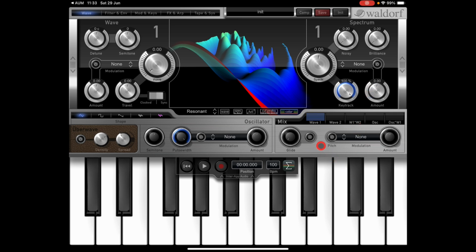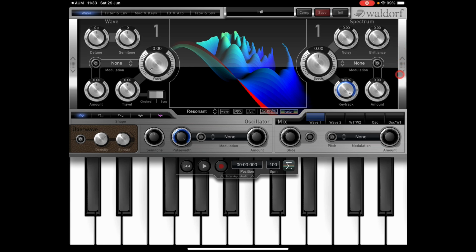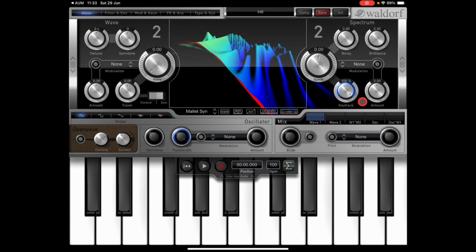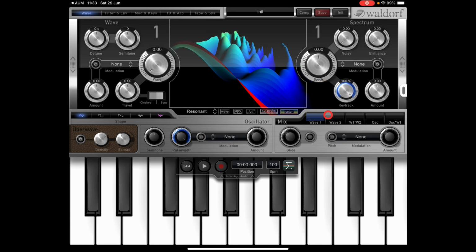Right, so things to know. There are actually two wavetables you can use. You see this little bar here. If you drag this up, you go to wavetable 2. Okay, they're independent and controlled by the mixer. Sometimes you'll initialize the patch, you'll get nothing here. It's the mix. This is where you control your volume, etc. Now, it does have a compressor if you need to make anything louder.